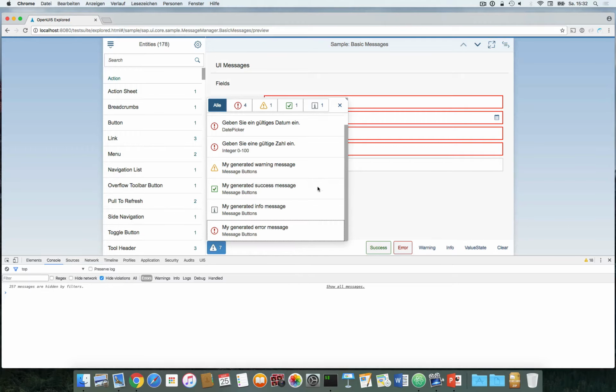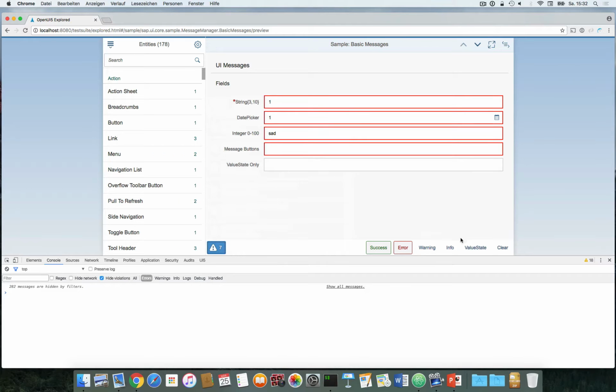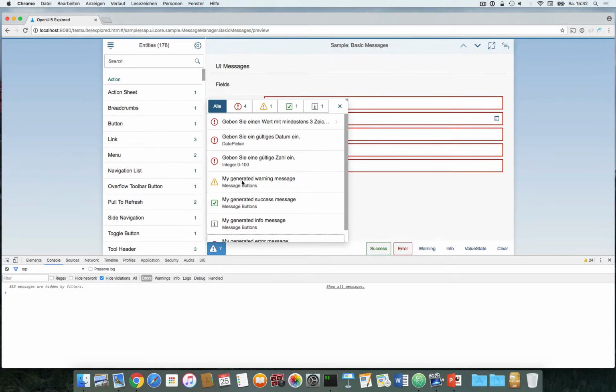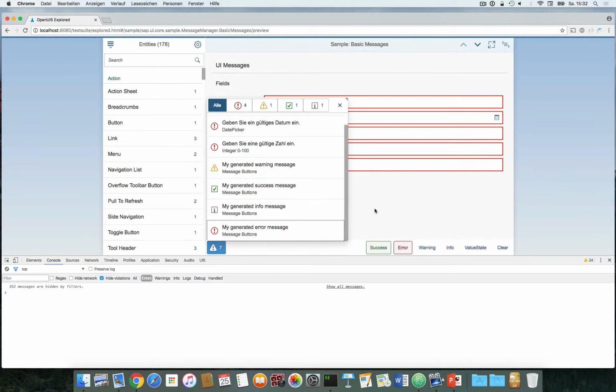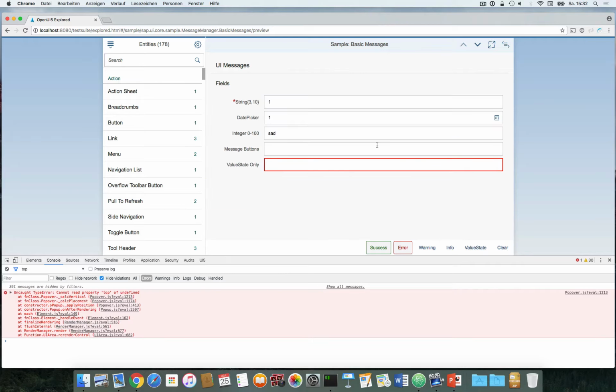Now, the funny part is what happens if I press the value state. So if I press the value state, I get my value state text for error. And if I go here, the text is not in here, as you can see. This is because I'm doing this directly by setting the value state on the input field. And because it's not in here, if I press the clear button, all the error messages are gone. Only this one error stays here because it's set directly on the input field.